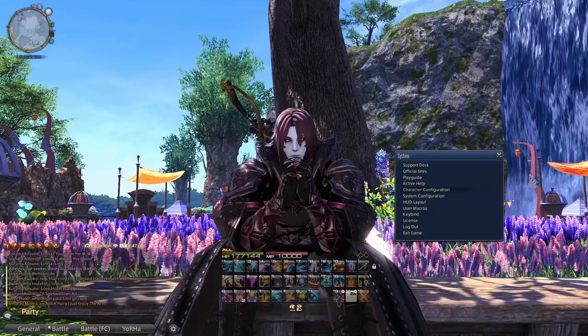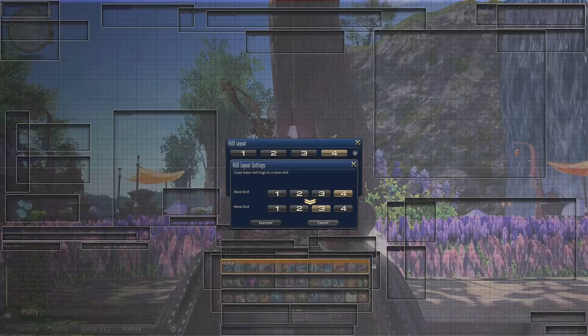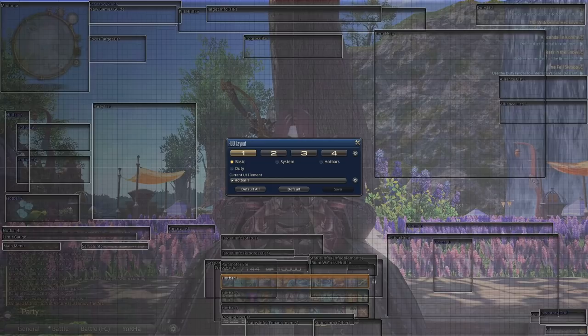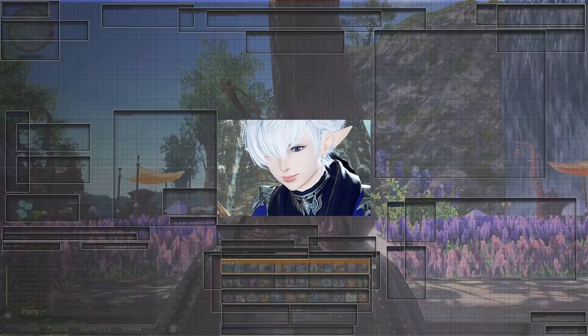Now once you have something you're happy with, go back into your HUD layout. Click the little gear on the top right here that says HUD layout settings, and from there you can copy your HUD layout to all your other HUD layouts. It's easy from there to make alterations. Like I was saying earlier, I do have a slightly different HUD. This is when I'm going through MSQ or just doing side quests, and then this is when I'm raiding. As you can see, there's pretty much no fat left here. It is all lean and ready to go.